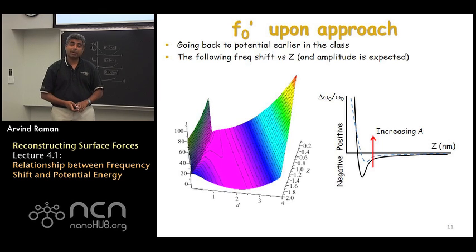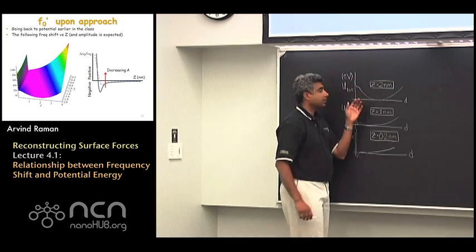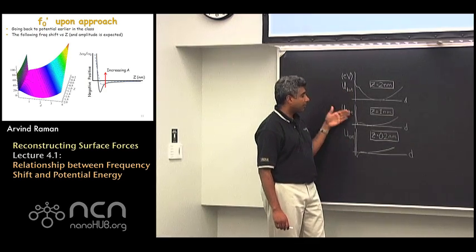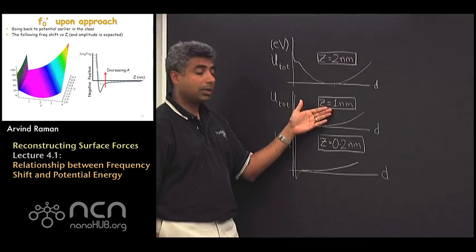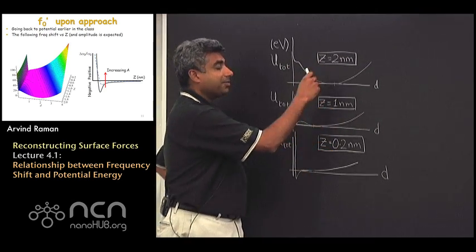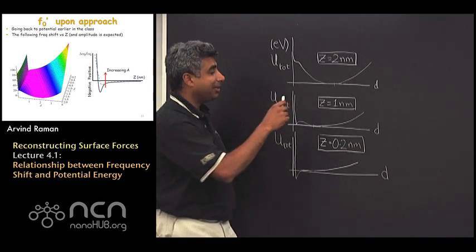All put together, if we were to go back to the problem I started working out at the start of this class, where we had written out a potential energy expression, what I've done in this case is now to plot the potential energy landscape as a function of z, starting at z equal to 2 and going all the way down to 0.2. I'm just going to go to the board and discuss that in some detail. What I've chosen to do here is to plot the total potential energy function for 3 different values of z: when you're a little further from the sample at 2, z equal to 1, and z equal to 0.2. And in each of these situations, we have to imagine rolling a ball in each one of them.